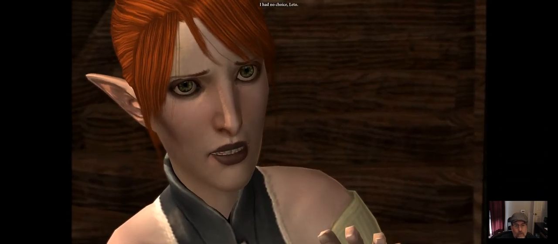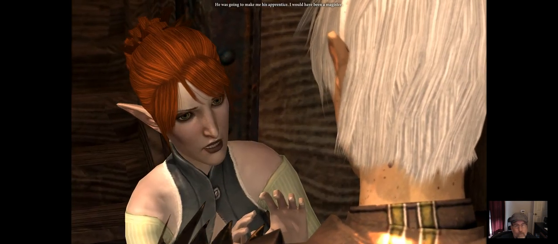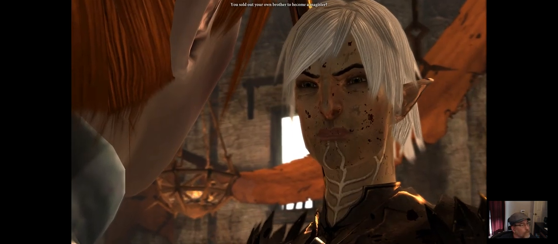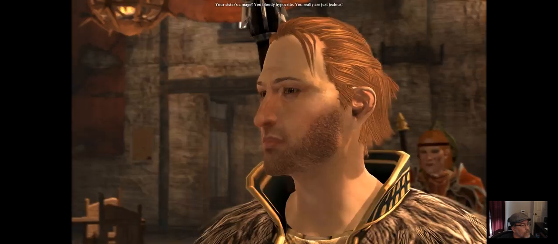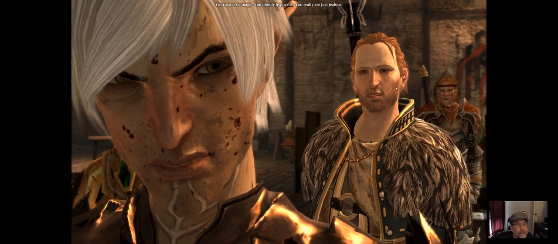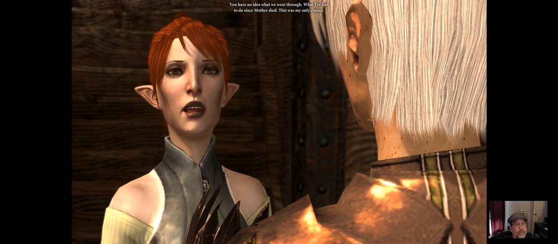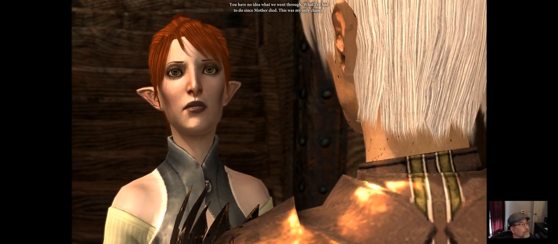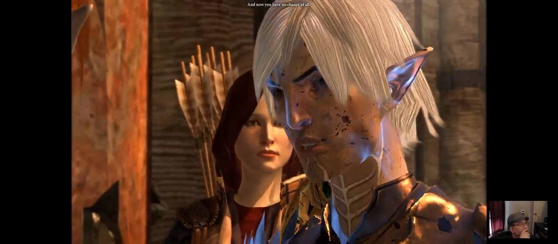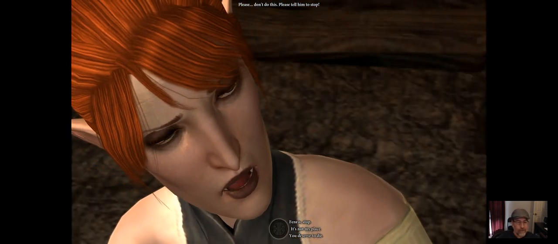I had no choice, Leto. Stop calling me that. He was going to make me his apprentice. I would have been a magister. You sold out your own brother to become a magister. Your sister's a mage. You bloody hypocrite. You really are just jealous. You have no idea what we went through, what I've had to do since Mother died. This was my only chance. And now you have no chance at all. Please, don't do this. Please tell him to stop.